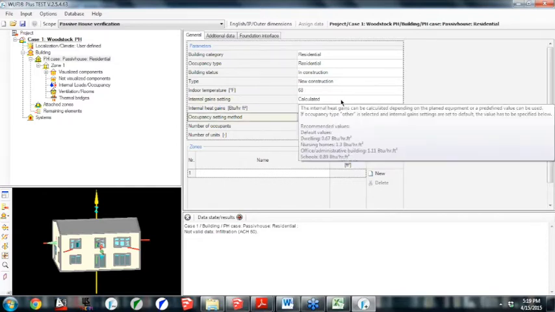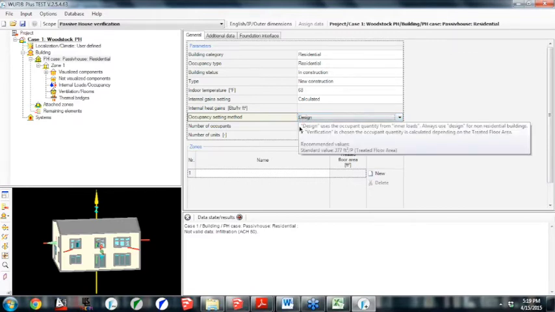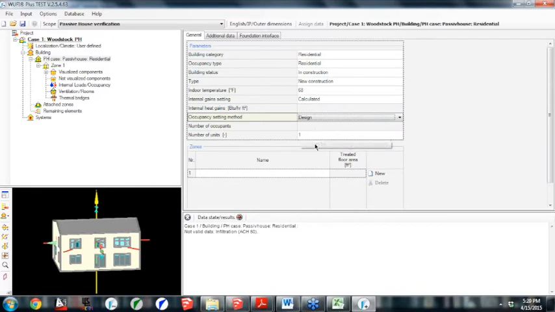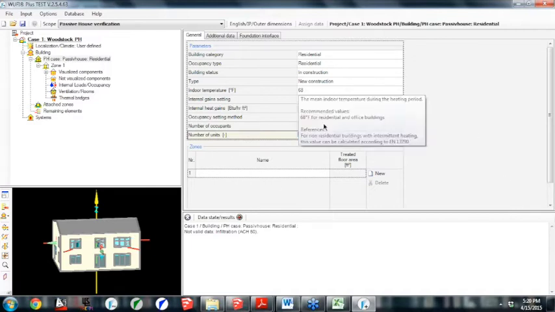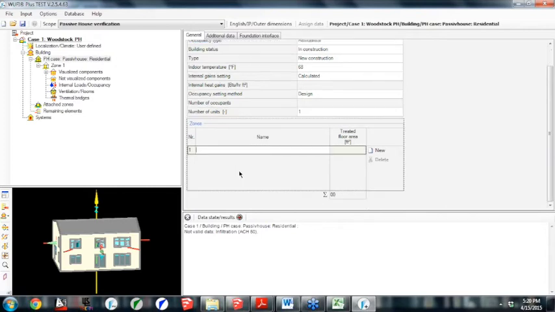The number of occupants gets entered later, and it'll show up here later, but it is determined by the number of bedrooms plus 1. And if you're in a multifamily project, that's number of bedrooms plus 1 per unit. So that's also where these units come into play. If it's a multi-unit building, you would increase the number of units here. At the bottom of the screen, you see that it has a list of zones. It's pretty simple for this residential project. There's one zone, so I'm just going to call it interior. And later we'll enter the floor area.